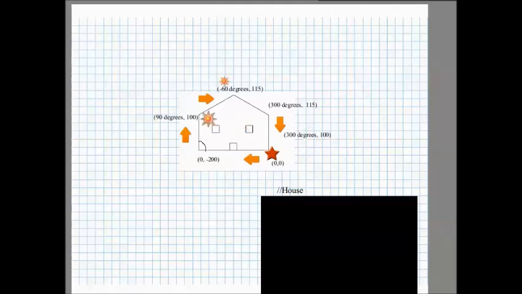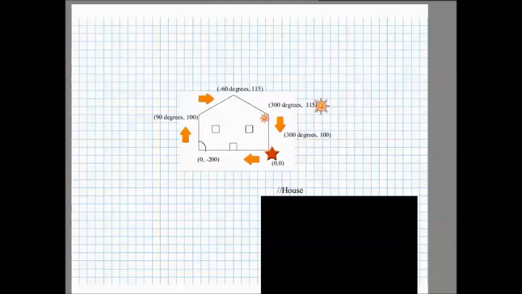So you find that this angle here is a minus 60, and I go up 115 pixels. Now to come down, this angle here is 300 degrees, and the length once again is 115 pixels. This is 115, this is 115. This is 60 degrees, this is 300 degrees, and this is 300 degrees.